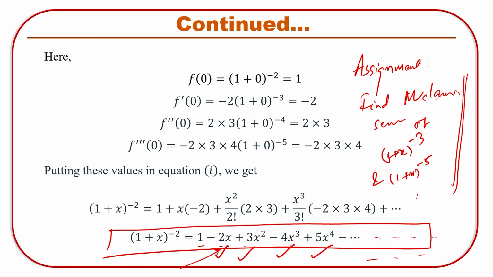So, if somebody is going to use the trigonometric expansions like sin x, cos x, tan x around x equal to 0, you will use the Maclaurin series expansion and you will get the solution quite easily.